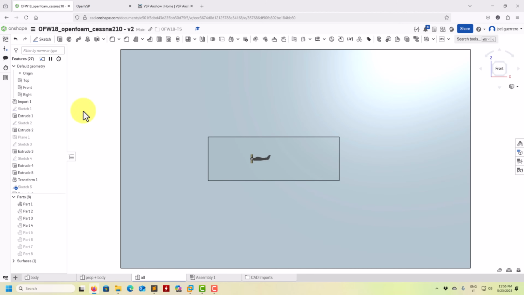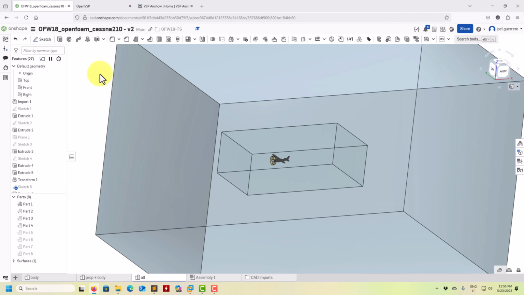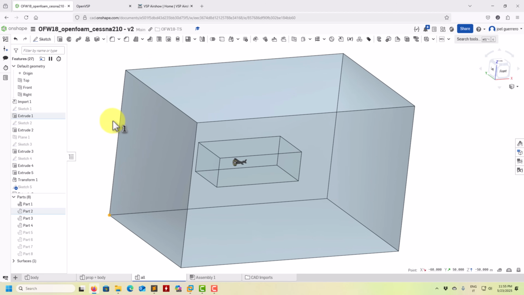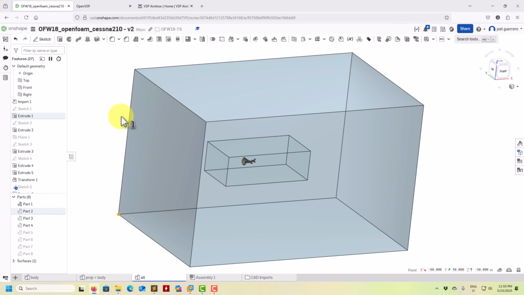So I have my external domain. Remember, here I already have my references for blockMesh. I have the node, so I can set up everything. Remember that we have a parameterized blockMesh, which, by the way, I need to make a fast supplement video to explain a little bit, just to show a little bit about snappyHexMesh and blockMesh, but I don't use it for anything besides doing this blockMesh.